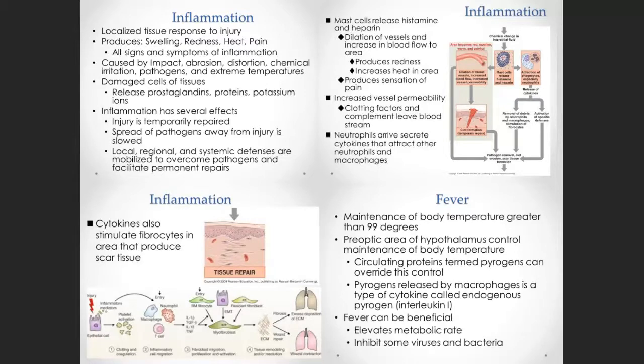So the fever is going to typically result when I need my immune system to ramp up the chemical reactions, to ramp up the activity, and to maybe just make the body waters a little bit warmer to try to prevent some of the pathogens from surviving in that environment. So fever is supposed to be a good thing.